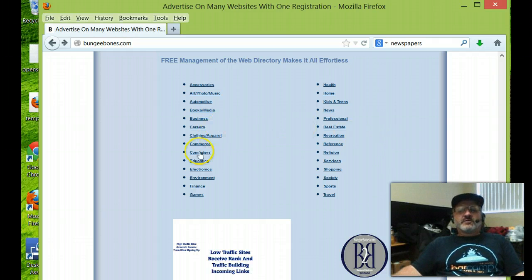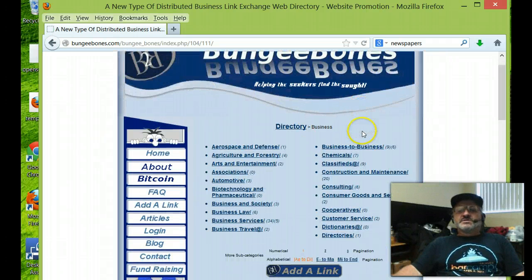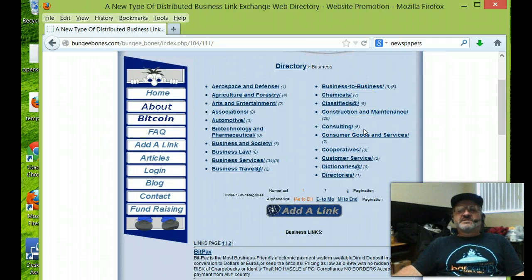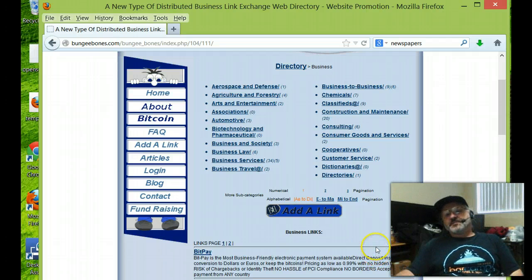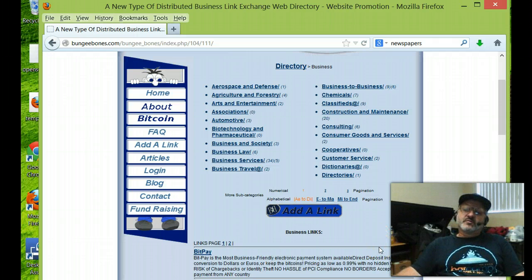But there are also a certain number of those visitors that when they come, they are webmasters. They own websites. They're other business people. And they see this, add a link. And that gets them curious. That's our magnet. That's our bait. That's our hook. Okay? And when they click on that, they are given an offer. They can advertise for free, and they can pay.